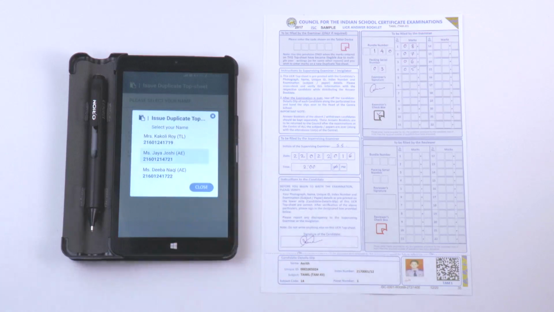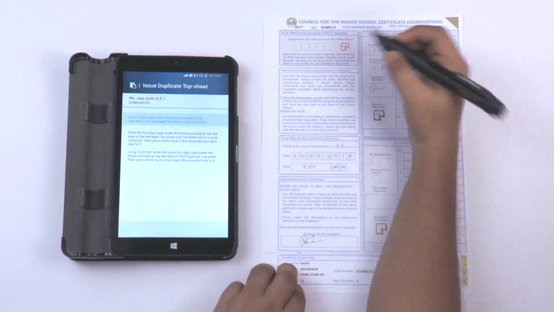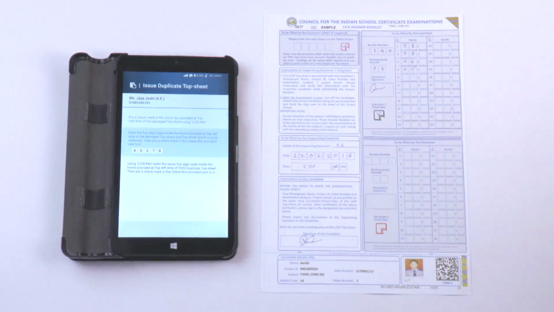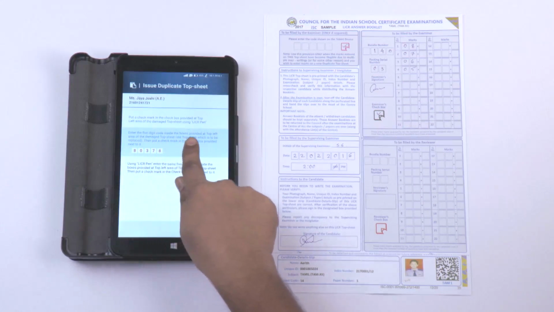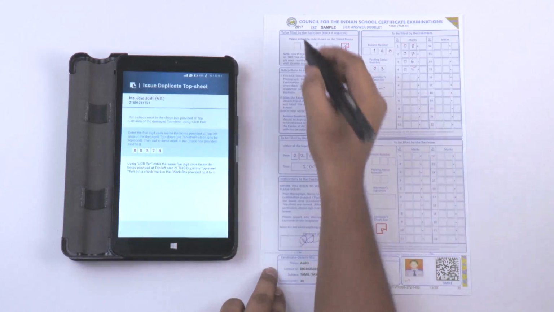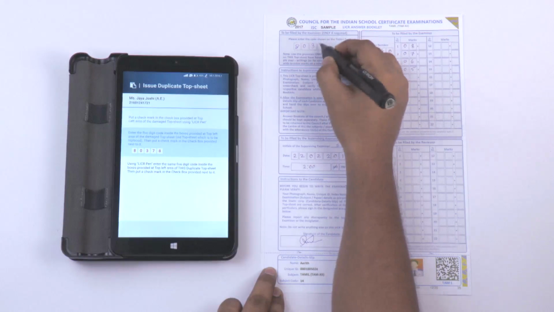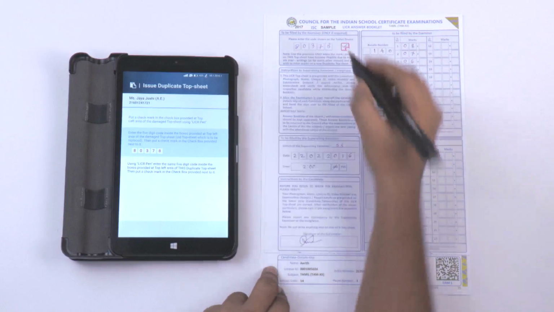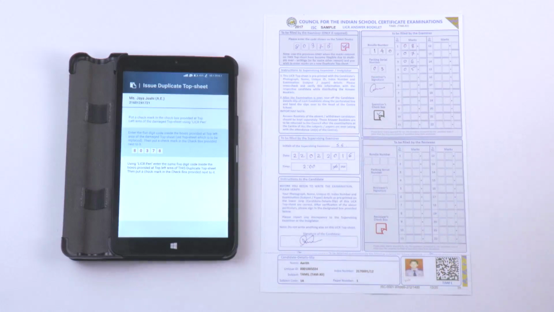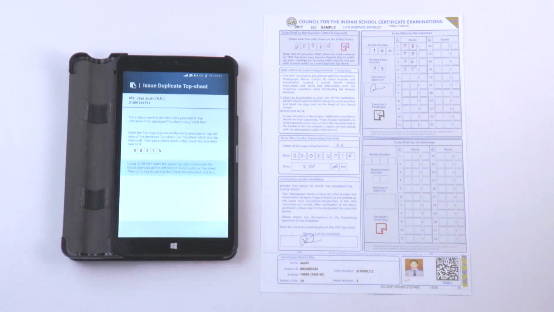On selecting a name and ID, the LICR tablet screen will instruct users to checkmark the special checkbox located on the top left corner. Once checkmarked using the Orion LICR pen, a unique number gets generated and is displayed on the LICR tablet screen. This number has to be entered in the corresponding box that has the instruction: Please enter the code shown on the tablet device at the top left corner of the LICR top sheet. Checkmark once again in the checkbox using the Orion LICR pen. The tablet device program matches the numbers and provides a successful digitization message.